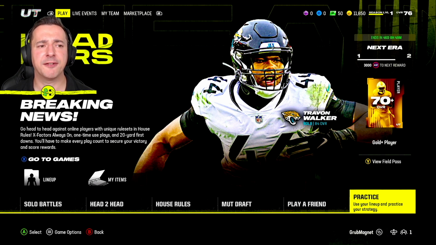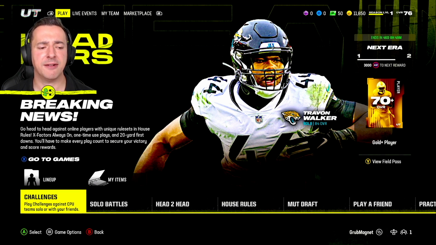Okay. So this first page that we're on, the Play page, is where you have access to, funny enough, being able to play the game. So there are different game modes here. There are challenges, where you play little mini challenges against the CPU teams solo or with your friends. So it's entirely up to you if you want to do that. And they are very short modes. They earn you coins, which you can use to buy players and other resources in the game. They can be as quick as 20 seconds, or they can take a few minutes depending on what the challenge is. So that's that first thing.